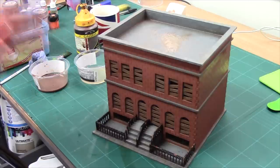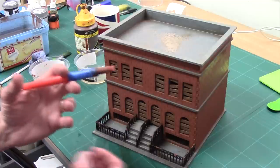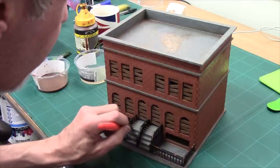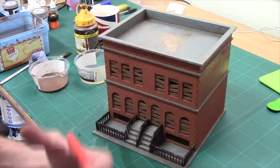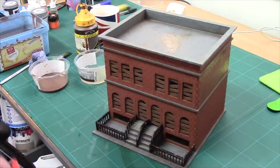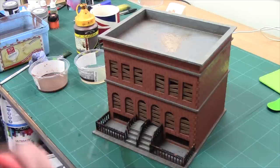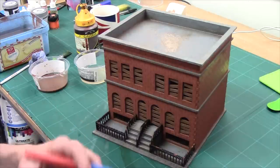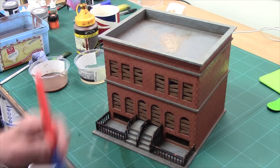That's our general shading wash done. As you can see, it's already changing the look of the piece — dirtying it up and starting to add realism as the shadows form and the wash gathers in the corners. A wash will give us lots of detail, but a broad wash will not fix everything — it will cure about 60-70% of your errors. We still need to go in and detail it up, but I can't do that until this is completely dried. Once it's dry we're going to come back and do more specific washes and add a bit more detailing.